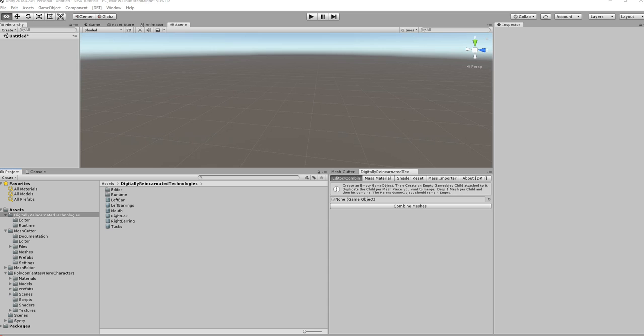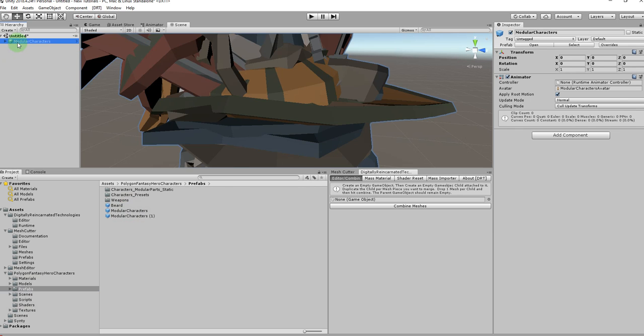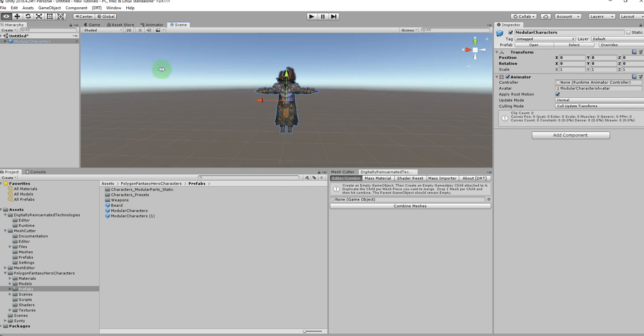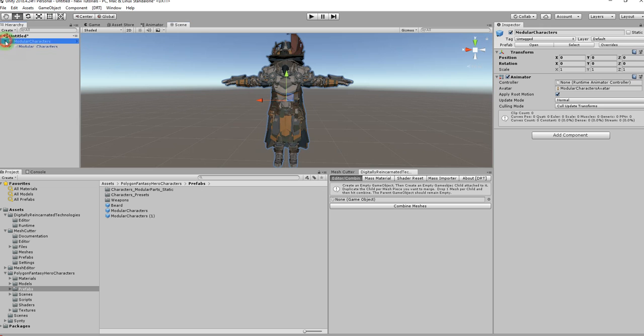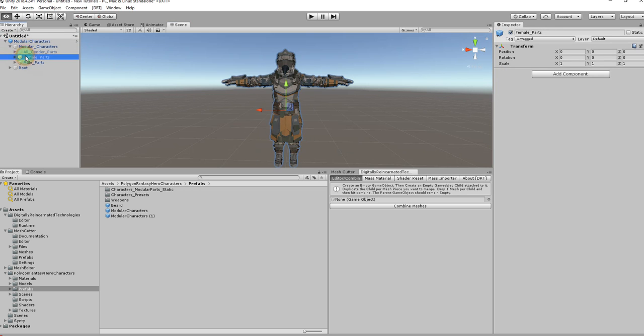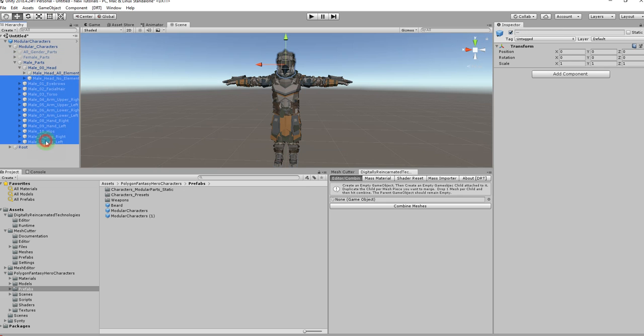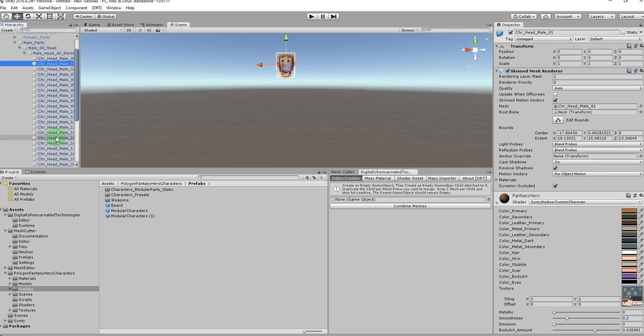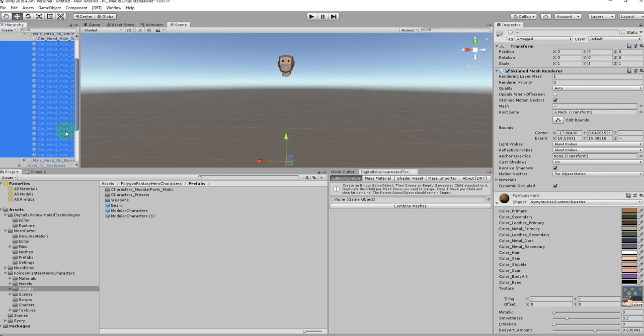In this third tutorial, I'm going to show you how to take the pieces that are cut off the Orc Chieftain from the Synty Studios Dungeon Orc Chieftain, and we're going to make it work with the modular fantasy character. So the first thing I'm going to do is take the character, and turn off everything except the head that we're using. And we're going to set it up to work much like the elf ears do.